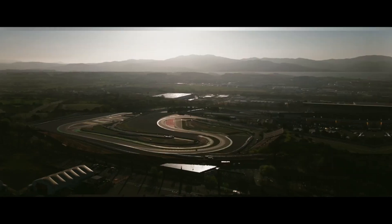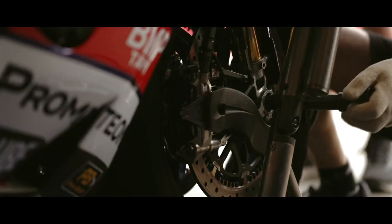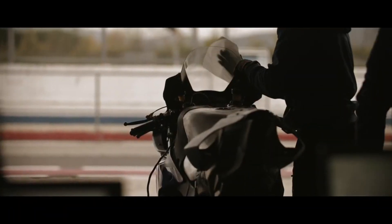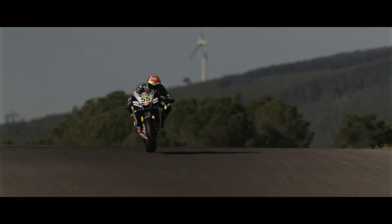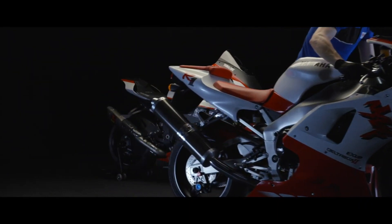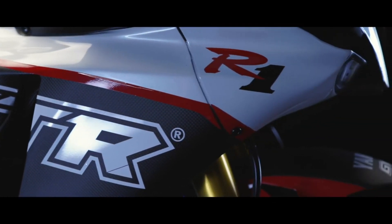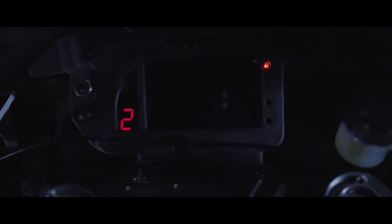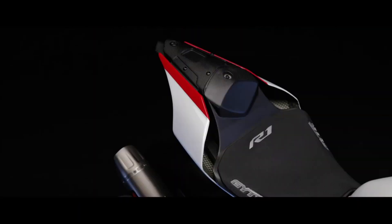Number 9: Yamaha R1 GYTR. The Yamaha R1 GYTR Pro 25th Anniversary Limited Edition stands as the pinnacle of track performance, offering a rare chance to immerse in championship-winning capabilities. Crafted with precision by Yamaha Motor Research and Development Europe's YMRE Racing Engineers, this machine embodies the essence of a world superbike racer. Derived from the victorious R1 World SBK machine, an ultralight carbon rear subframe facilitates a lower center of gravity and supports the Magneti Marelli ECU, while Öhlins FGR front forks and TTX rear shock ensure precise handling akin to professional racers.